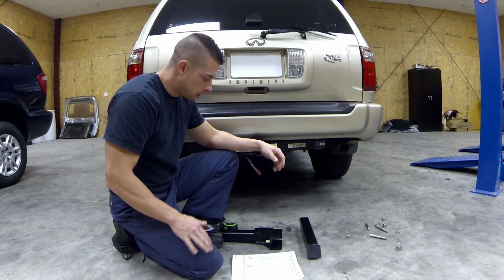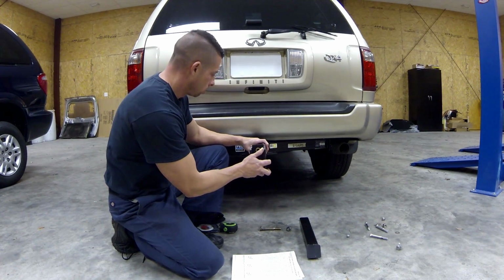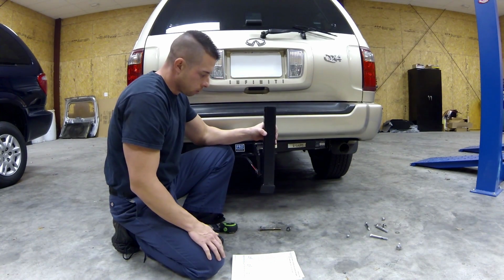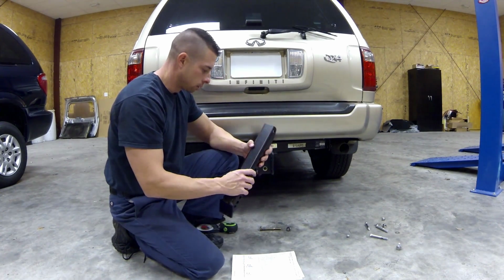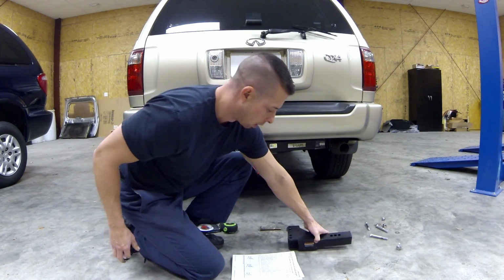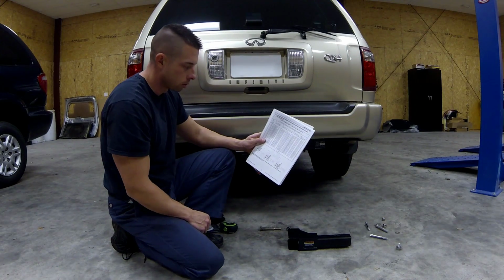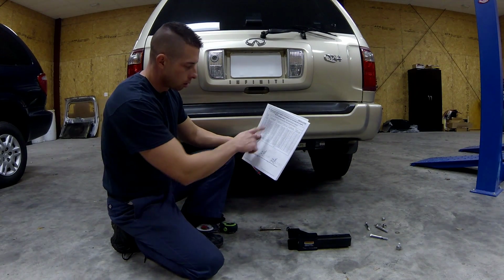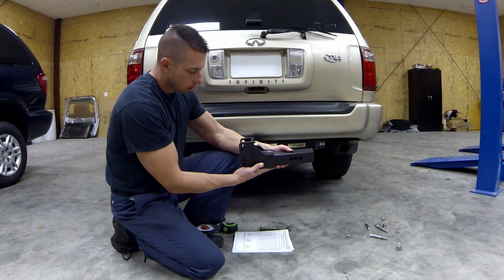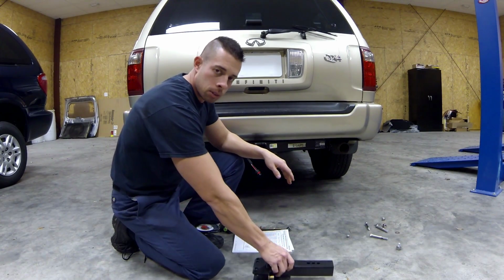Now we're going to start the lift installation. I have 2 brackets here, one that goes in the hitch, and then this bracket, and this will determine the height that the lift is going to be at. But in order to determine which holes we're going to use on that, there's a chart in here. So we need to measure the height of the hitch, go by the chart, and it'll tell us what holes to use. And this bracket will either go this way or this way, depending on how high we need to have the lift up on the ground.